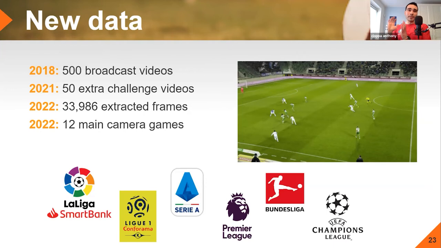We wanted to have these games completely separated from what was available before, so that all the ground truth data is segregated and private, and that no one can cheat on the challenge. All these games are taken from the major European leagues, starting in 2014 up to 2020 for some of the most recent games that are in the challenge set. And for all these broadcast games, all events and replays are actually annotated.